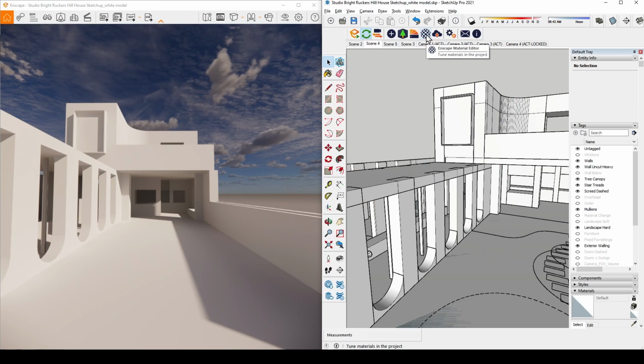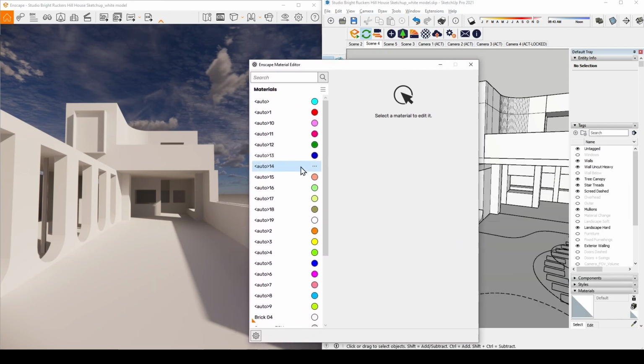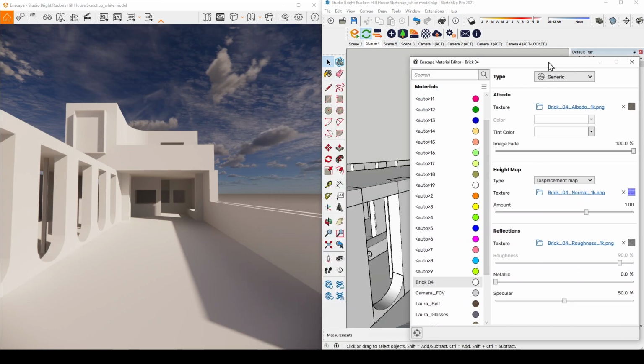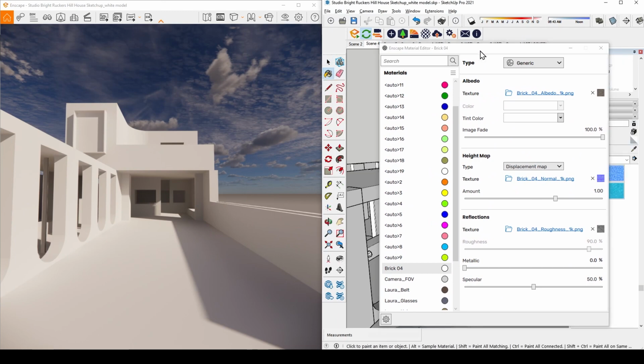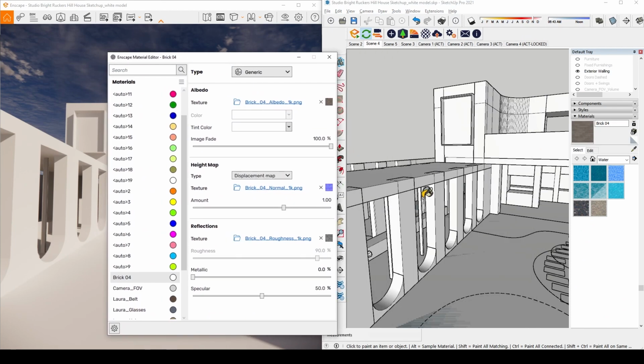Close. Then we go up to Enscape material editor. This one up here, that will open a dialog box. My screen's getting a bit squished here now, but we can see we've got brick number 4. We know this is a new one because it's got a little orange tab next to it that says this is new and it hasn't been used yet. Once we click on brick 4, what we'll see is that our paint bucket has automatically been updated to have brick 04 as the current material that we're adding, which is very helpful.